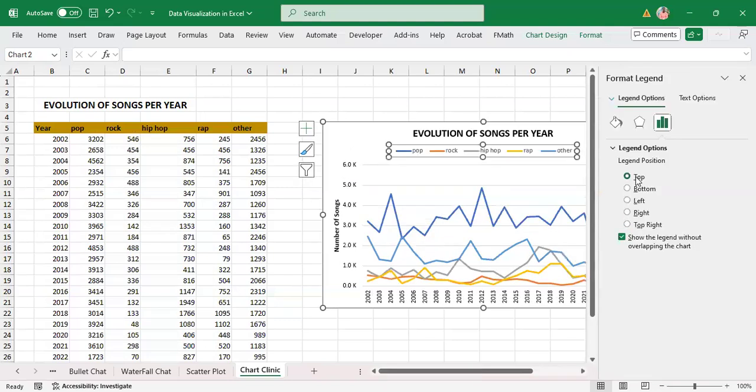Or top. I want to put it on the top like this.